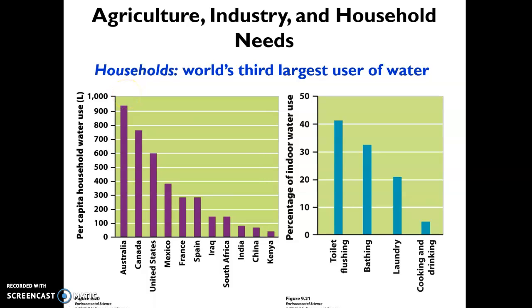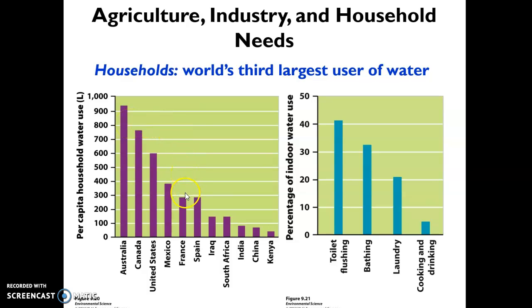This is, well, I'm sorry, I don't have the number of gallons written down here, but it's a tremendous amount of water use. Second only to Australia there is Canada, and third, the United States. Then as you move down the line, Mexico, which is warmer certainly than our climate, uses certainly less than half of what Australia uses.